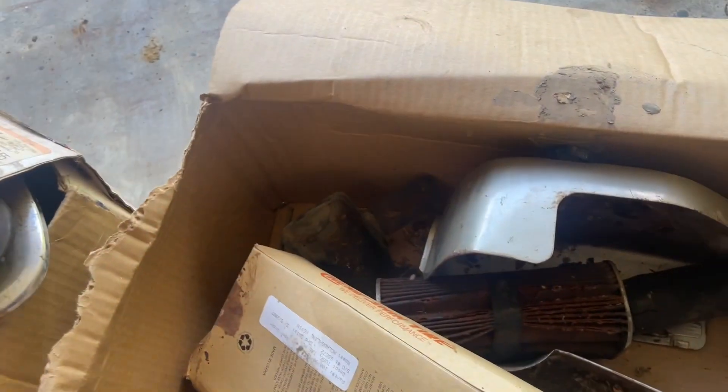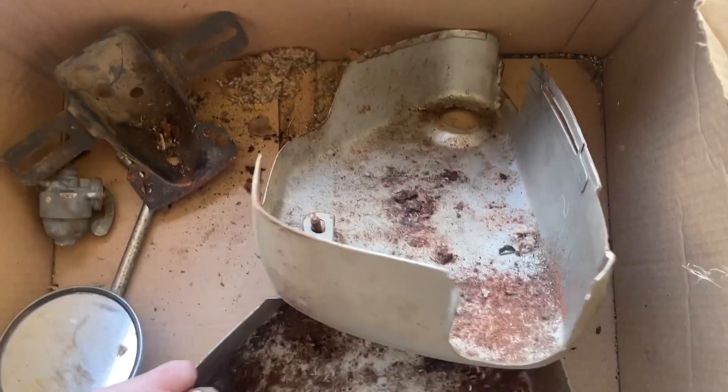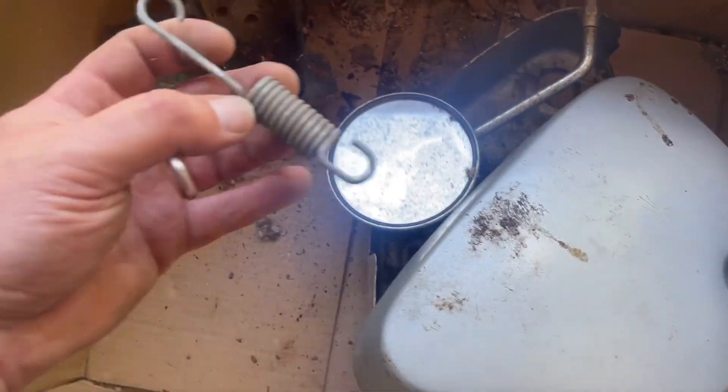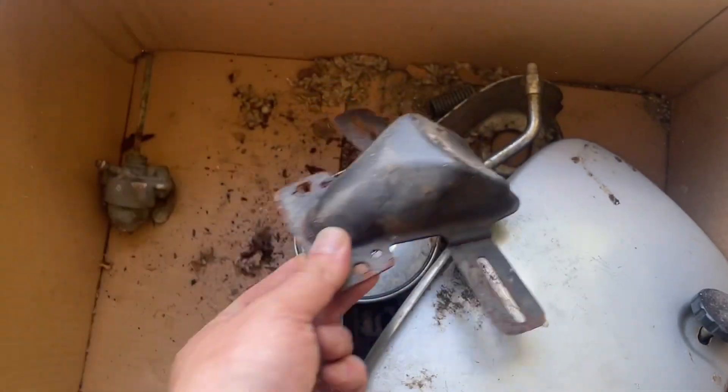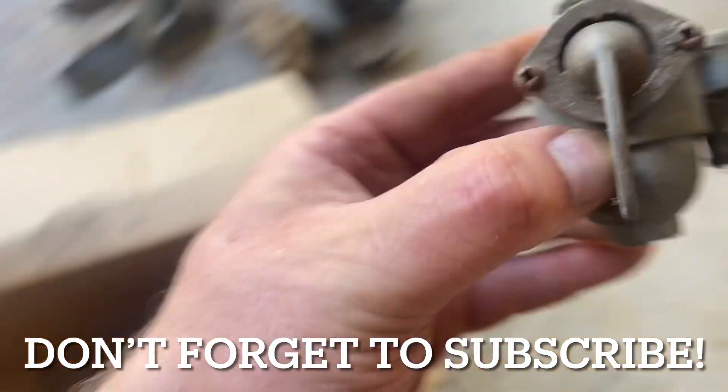There's an inner tube for the tires — old, crusty tubes. Going to have to get new intake tubes for sure on this one; these are garbage. But we also do have both of the petcocks here as well. Got one mirror — wrong mirror for this style bike, should be a square one. Got an extra taillight and a petcock — here's the petcock apparently for this one right there.